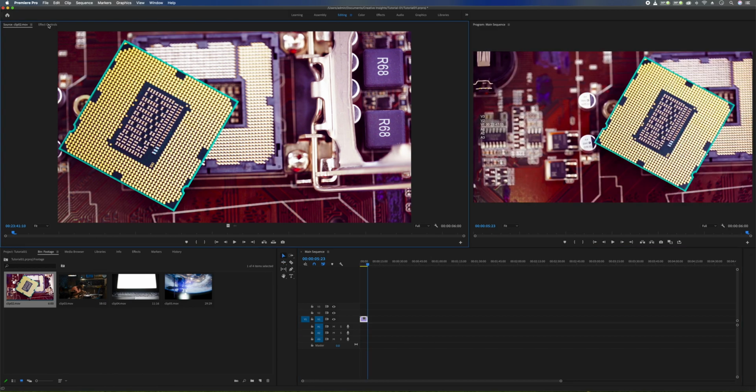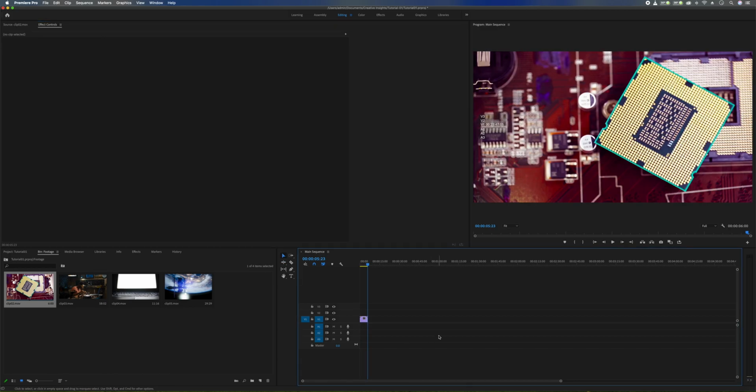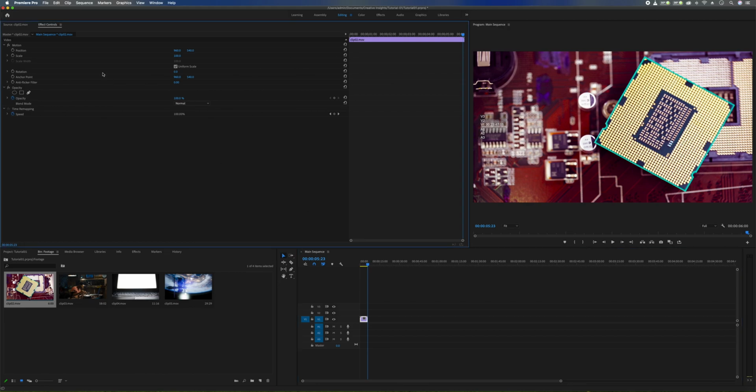What you've also got up here is effect controls. This will let you modify whatever clip you are currently selected on. So right now I've not selected a clip, I can't change any values. If I click onto this, I get options for motion, opacity, and time remapping. Within that I've got position, scale, and all the options you can see on screen. So this is where you would make tweaks to your clip.